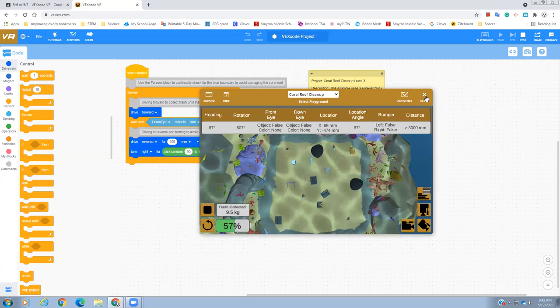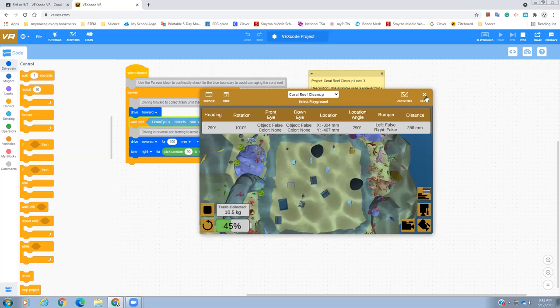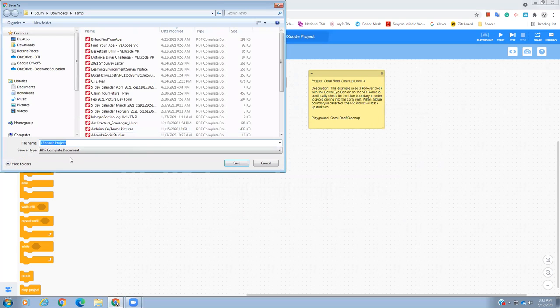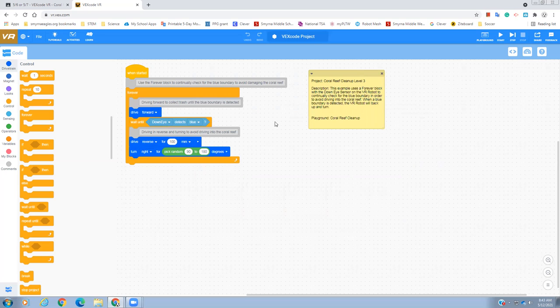All these assignments are for creativity purposes. There's no set blocks that you need to put in here — bring in stuff, see what you can get the robot to do, learn from failures and successes, and see what you can create. When you're all done, you're going to go to share — that's going to save your code as a PDF — save it, attach it to Google Classroom, and turn that in. If you want extra credit, when you play it, you can screen capture your screen and how many kilograms you were able to pick up and submit that for extra credit. Thank you, and I look forward to seeing your code.